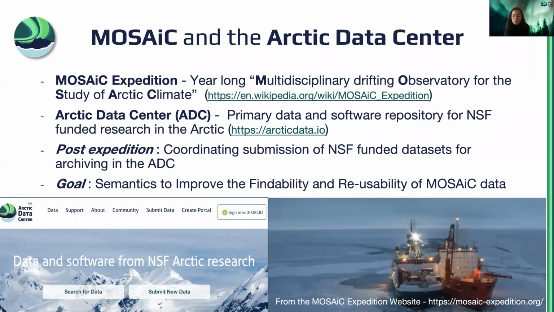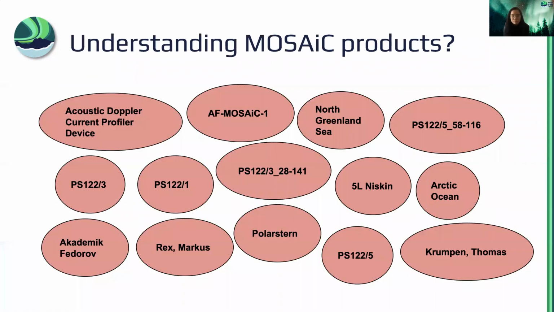The Arctic Data Center is the primary data and software repository for the Arctic section of the National Science Foundation's Office of Polar Programs. And over the next year, we will coordinate with the NSF-funded researchers to have their legacy documented. The Arctic Data Center uses the metadata language EML to describe their data sets.